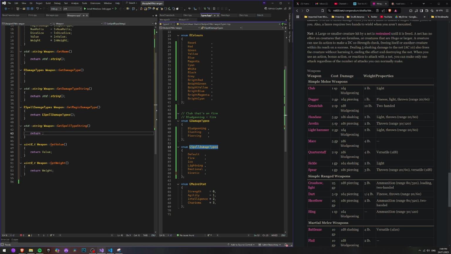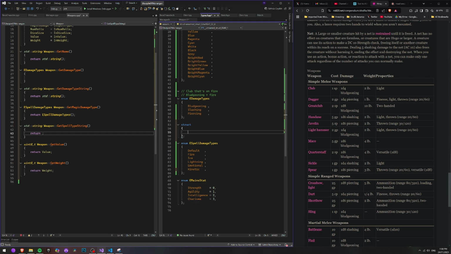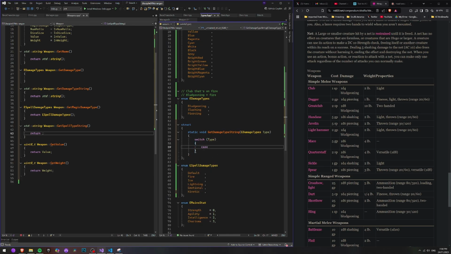Does this go inside of types? Bludgeoning. Why does it do this?